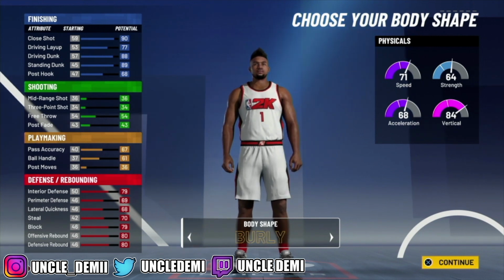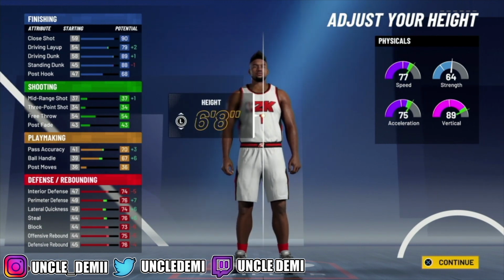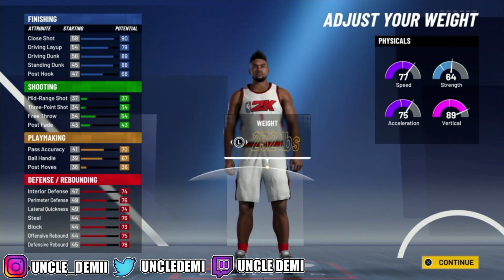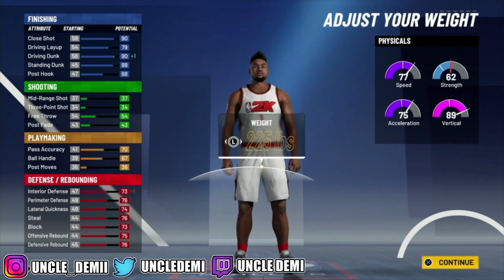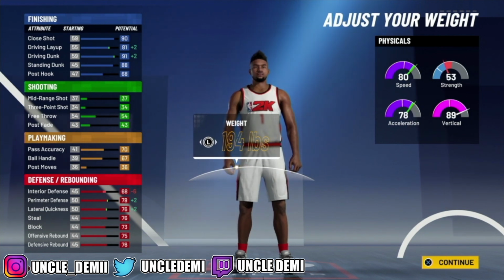All right, so body type, you still want to go burly. You know how it is. You want to drop an inch, just like it is on my other lob threat. You want to drop an inch here to go to 6'8". Don't go 6'7", go 6'8". Then you want to get your weight and go to 195. Now, if you go below 195, it changes the name, okay?